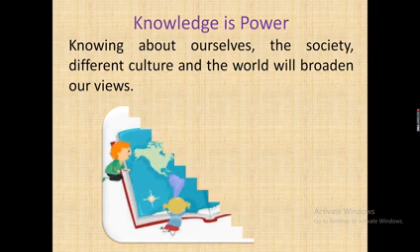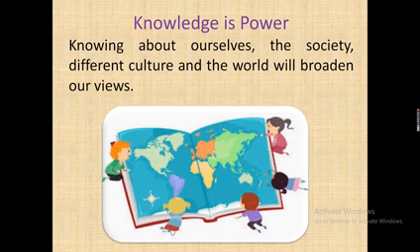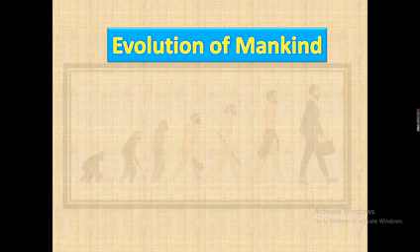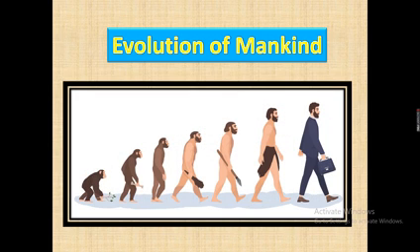As we know, this world we live in is all related to our lives. Each and everything, starting from plants, animals, and our people, and the situation we live in, the climate, that's what we are going to learn in social studies. Let us enter in. Have you heard of the evolution of mankind? Okay, if you haven't, at least you might have seen this picture or heard from someone that we come from monkeys. Let us get inside and know more about these details.